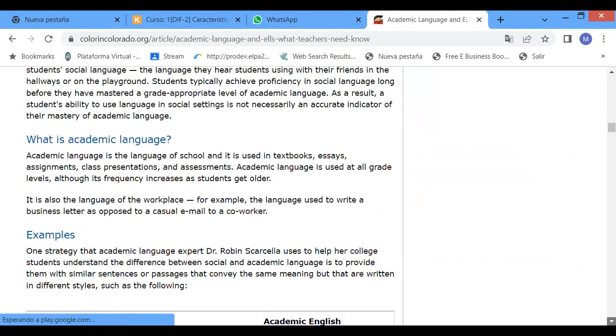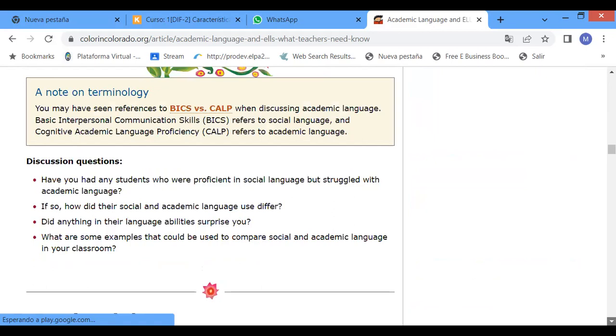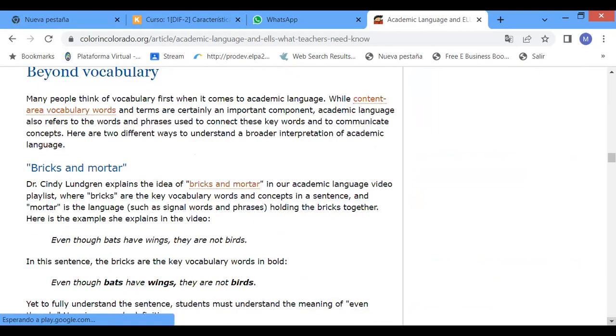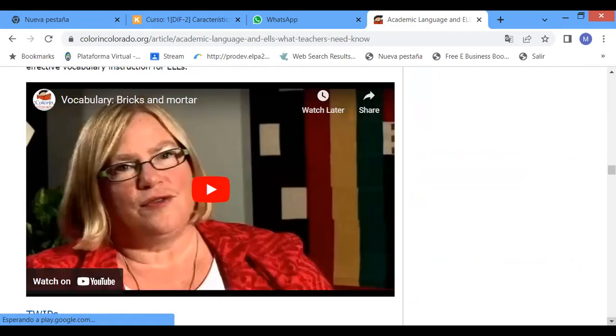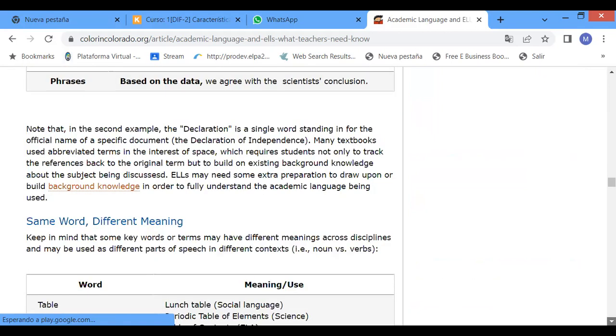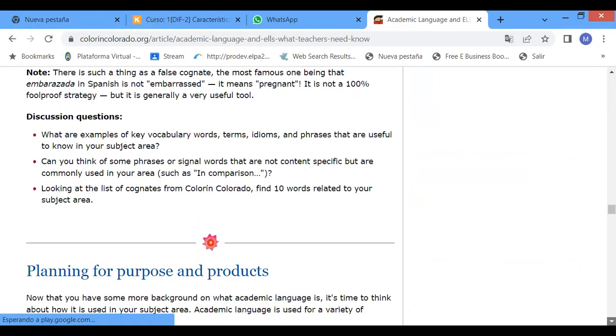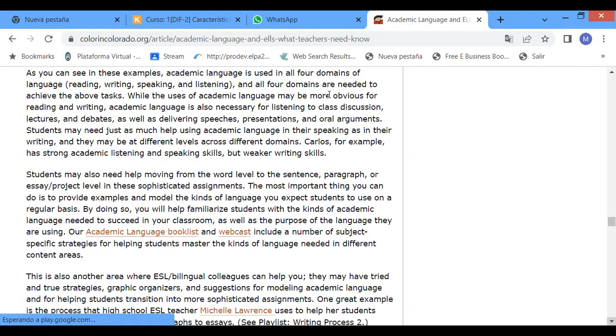Okay, this information we are going to mix with the video. So I'm going to give you time to read and to compare with the video. And later we can see this video if you want. It's a little long, but don't worry, you're going to have time to read this article. But let's start watching the video that I told you before.